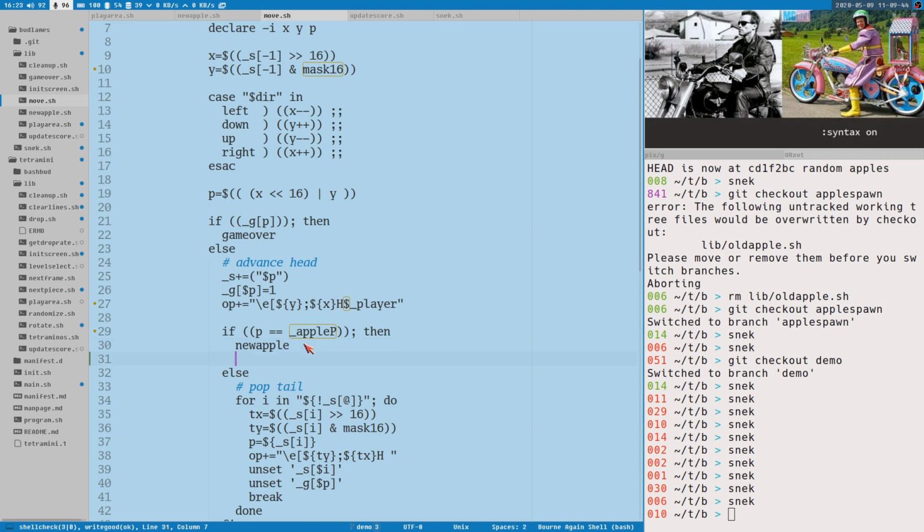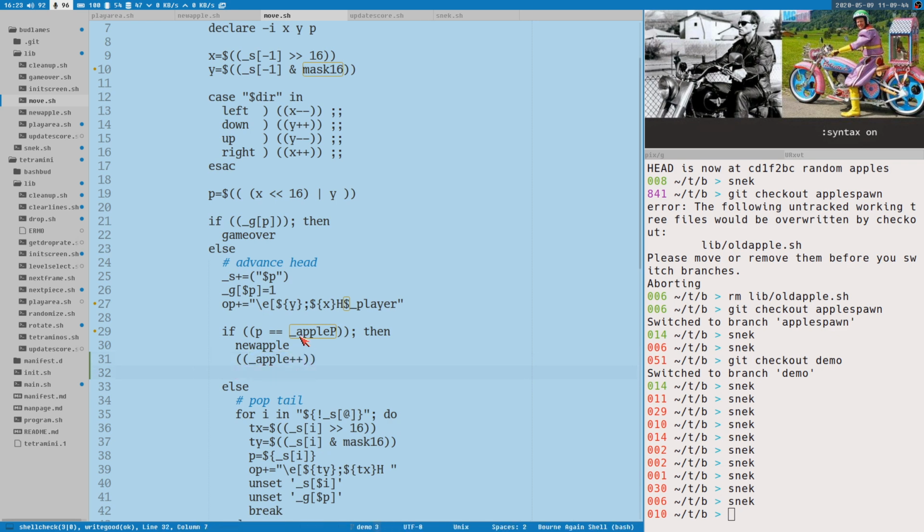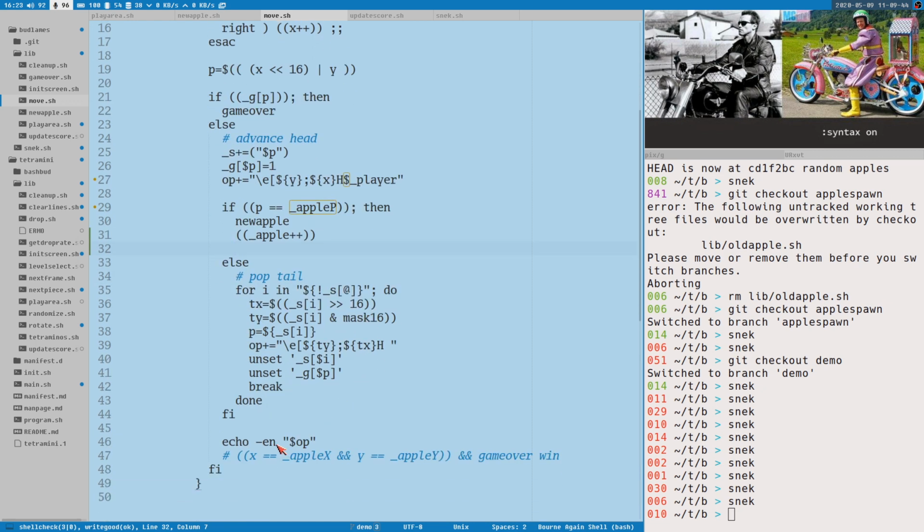We could do it here. We can just do this quick way of incrementing the apple variable, and if it's not set, it will default to 0 and increment 0 with 1. So this will work. And then let's see here. Here we echo OP, so we just do OP apple.